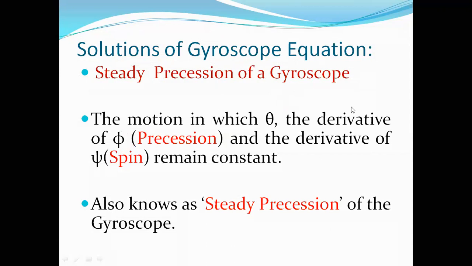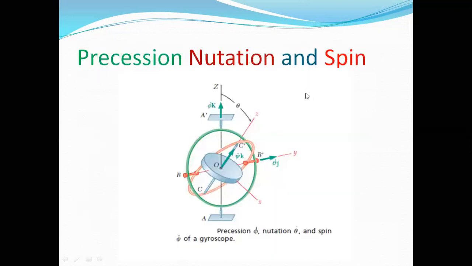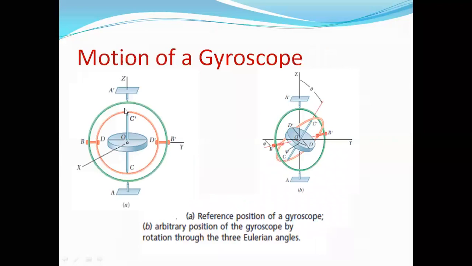What do they mean? If we return to our previous figure, look at the parameters associated with the motion of the gyroscope. First of all, we are saying this angle theta. This is the angle that is associated actually with the inner gimbal, and the inner gimbal with respect to the reference motion, that's here, this one on the left hand side.